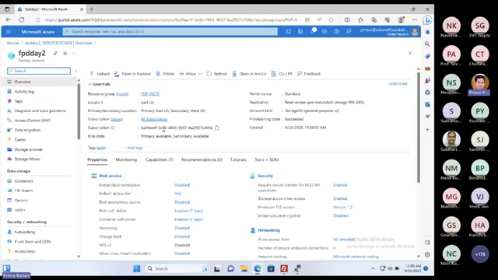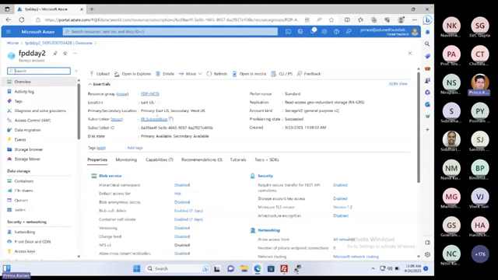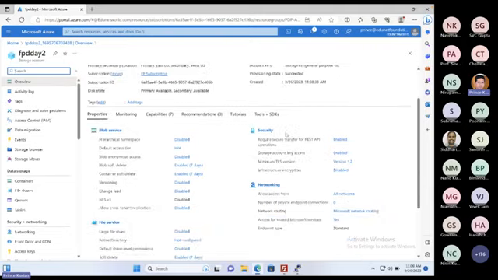Here you can see different options. You can upload the files and all the other things, and you can have the container option. You can see this resource group is FDP AICTE. Here is the location, the region, and the subscription. Subscription ID, performance, and all other things you can see.